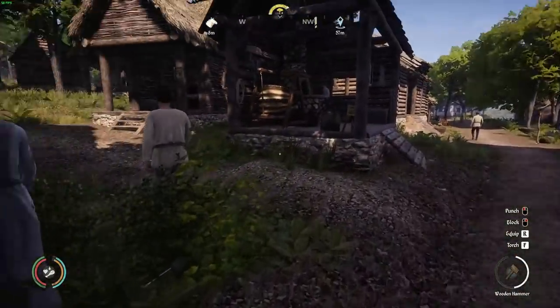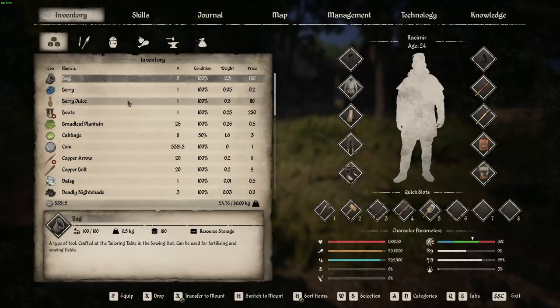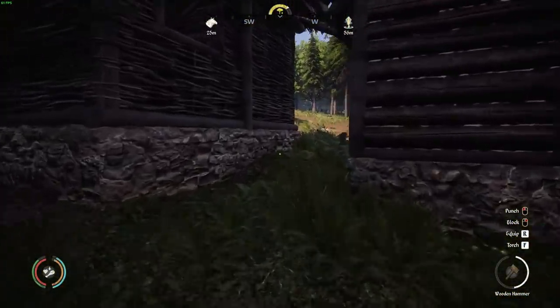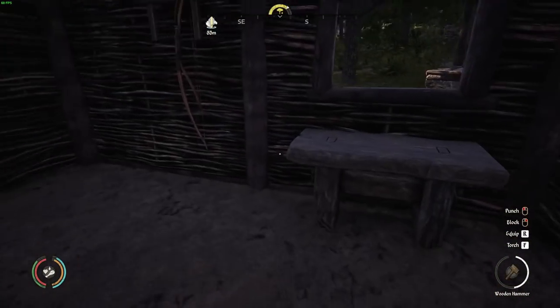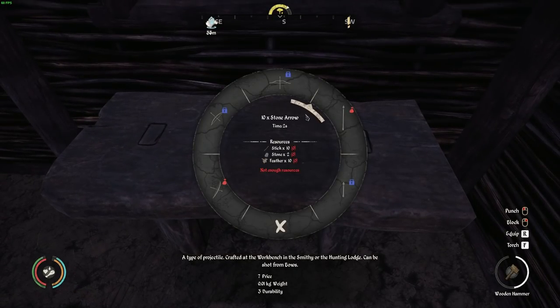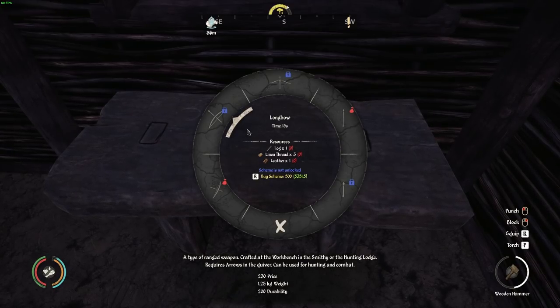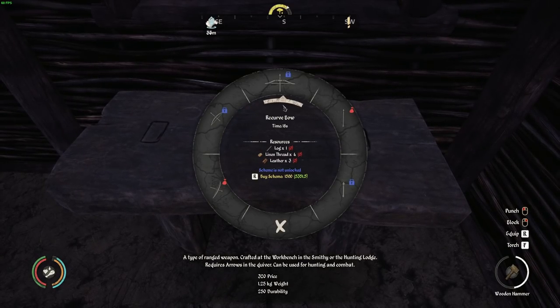What am I going to do? Well, I'm going to do something. Let's take a look. Got a bit of a plan, okay? We have 5,351.5 coins to our name right now. What I think I'm going to do is go into the hunting lodge here and learn how to make, well, we could learn how to make longbows for 500, which only takes 3 linen thread, or we can make recurve bows.